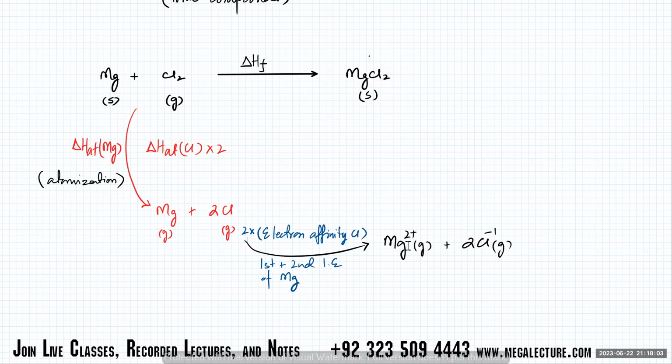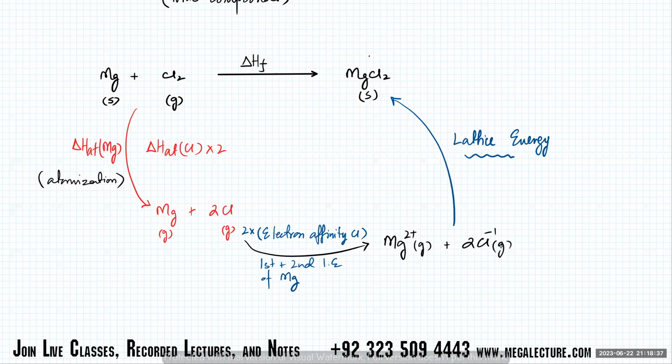Okay, so this is clear, we just learned that Mg has to be ionized and Cl has to be gaining electrons. That's electron affinity. Is this clear? Yes. And finally, you've got the last step, which is gaseous ions forming the ionic lattice. The gaseous ions will get together and they'll form the ionic lattice, and that's your lattice energy. So your cycle is complete.